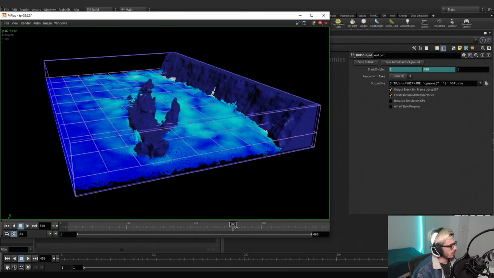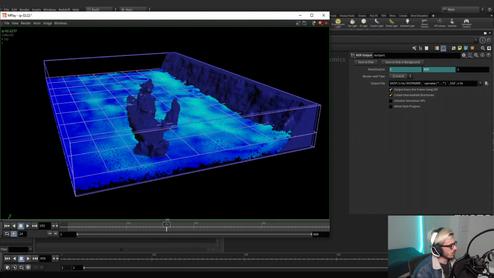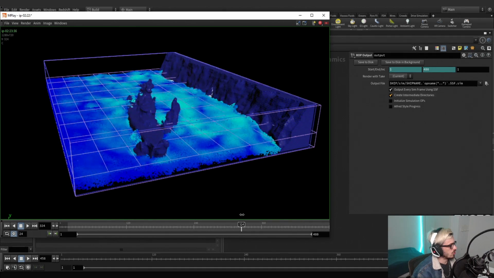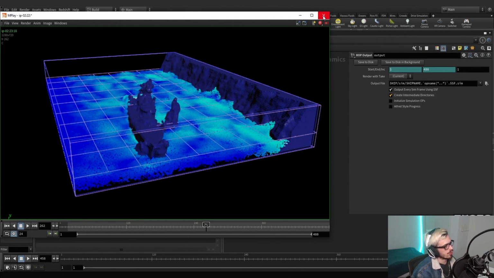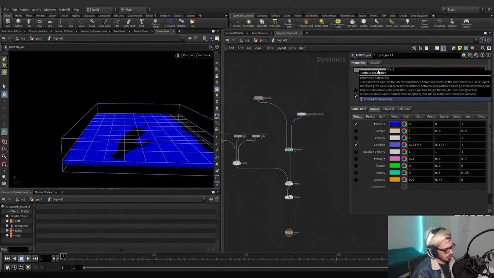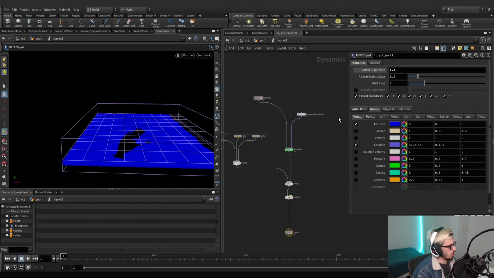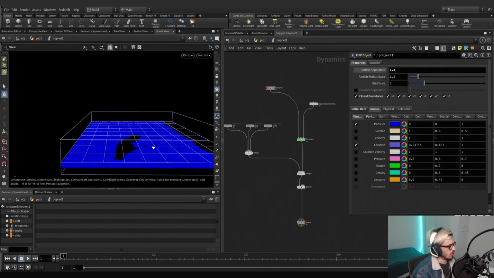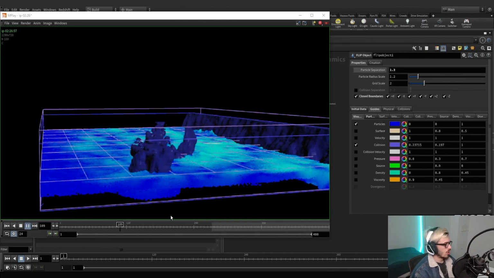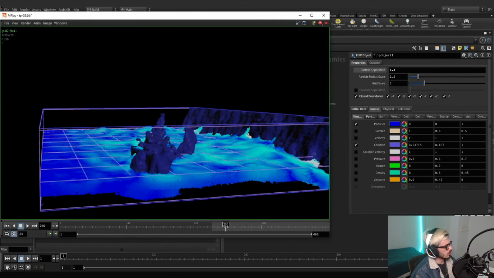So this is nice. I would like to see a little bit more action. So perhaps what I want to do is to reduce the particle separation. I make another flipbook and let's see. This was set to 2 and this will be set to 1.3. So let's check again with another flipbook. Okay, so now this looks way better.